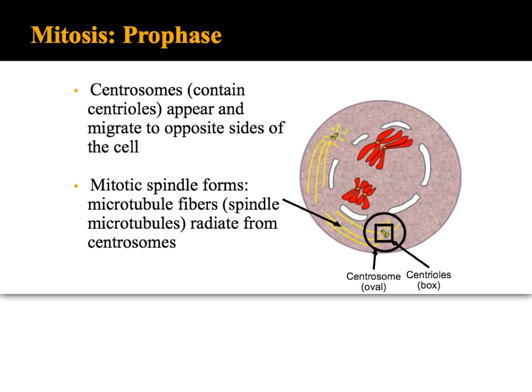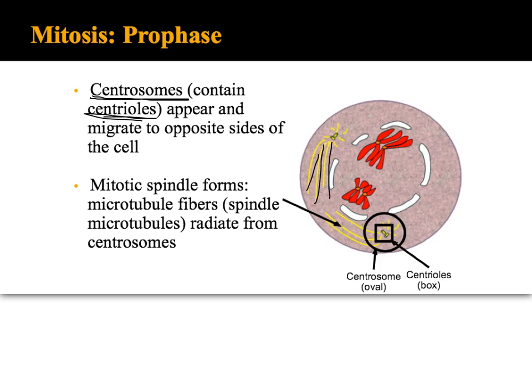The last thing that happens in prophase is that I build and assemble the machinery that's going to actually separate the chromosomes. The machinery that separates the chromosomes is in a complex called centrosomes. Centrosomes contain the machinery that's going to separate the chromosomes. One thing the centrosomes contain are called centrioles. These are the organelles that build the spindle, these little yellow fibers that are going to attach to the chromosomes and pull them apart.